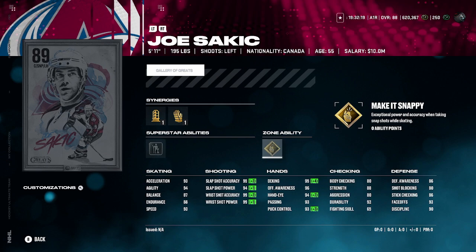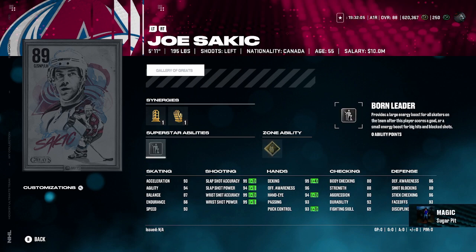His defensive stats ain't too bad either, with 93 faceoffs. He's 5'11", a buck 95. He plays in perfectly to how my offense operates because he's good enough to win faceoffs. He can create plays, and if he scores, I love Silver Born Leader. I can then throw out more of my top lines.